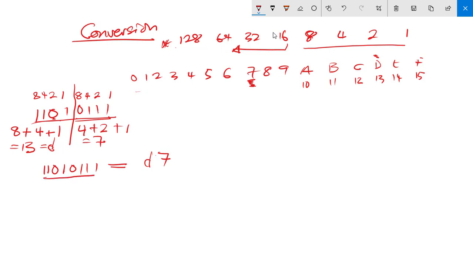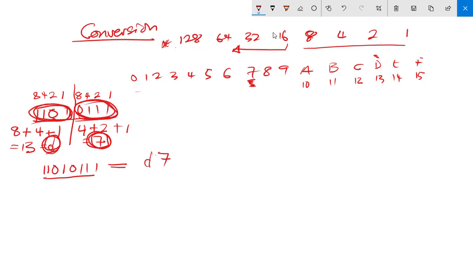So what points again are we learning here? We have learned that a digit in hexadecimal represents 4 digits in binary. It's a very important point that we have to take note of. Just one hexadecimal digit, as we are seeing here, 7, represents 4 binary numerals.